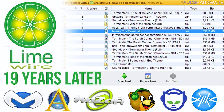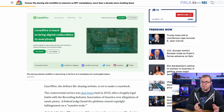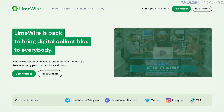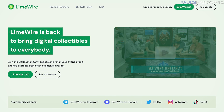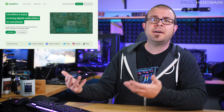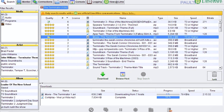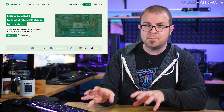LimeWire is a name from the internet's shadowy past — a peer-to-peer file sharing app that rose in popularity after Napster proved how much cooler the internet could be when you could get any MP3 you ever wanted for free. Although the OG LimeWire shut down in 2010, a service with LimeWire's name and logo is relaunching — except it's actually the exact opposite. LimeWire's intellectual property was bought by two Austrian guys who are now launching it as an NFT marketplace, with prices listed in US dollars and the ability to buy them with a credit card. So LimeWire, originally a place where you could get unlimited copies of cool digital things for free, will now be a place where you can get limited copies of dumb digital things that cost real money. Just look how far we've come.